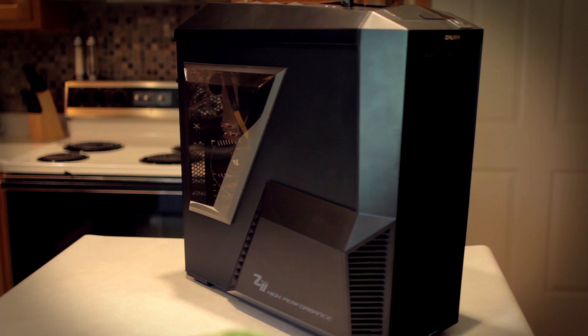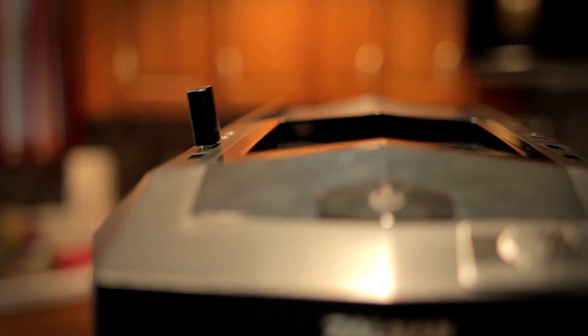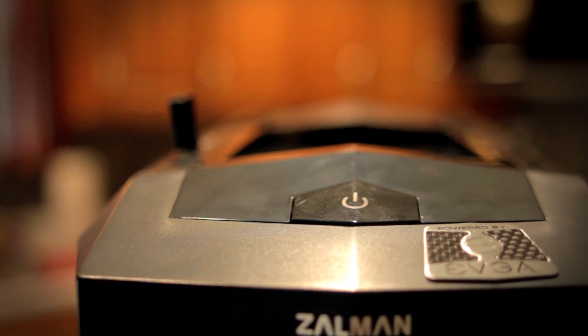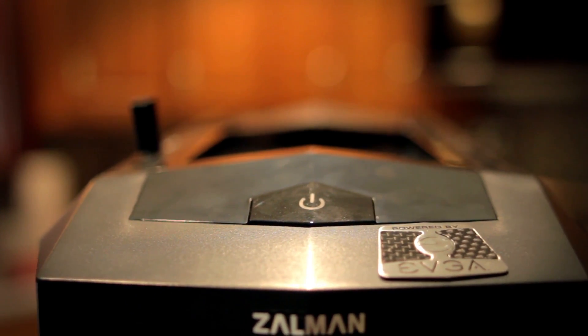I just wanted to let you guys know there isn't going to be a tutorial on this like I initially planned. But I am going to go a little in depth and talk about all the components of this computer and why I picked those parts and make some recommendations. The completed build is running fine — it's got Windows 7 Ultimate 64-bit on it. I've thrown GTA 4, Crysis 3, Assassin's Creed 3, Far Cry 3, and a lot of really graphic-intensive games at it, and it's performed really well.